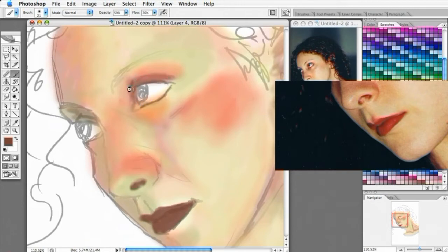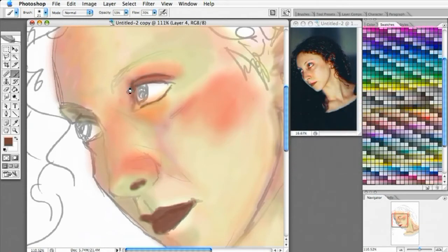Okay, so I'll just start to lay in once again the original sketch. She has her lashes. We don't want to be too definite on everything, but we just want to get it in there for sure so we don't lose it under our more opaque layers. So I'll put in the line of her nose. And you can do this with the mouse if you'd like. It just takes a little bit of practice.